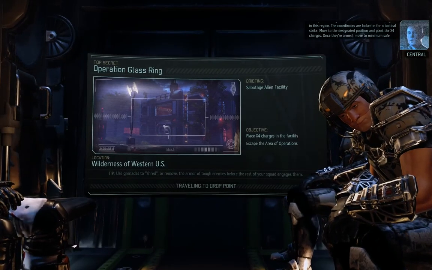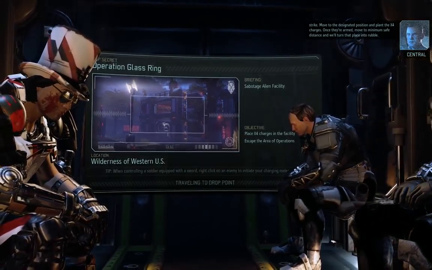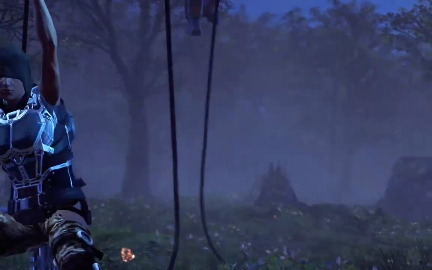We have a positive confirmation on the position of a facility conducting research crucial to the Avatar project in this region. The coordinates are locked in for a tactical strike. Move to the designated position and plant the X4 charges. Once they're armed, move to minimum safe distance, and we'll turn that place into rubble.